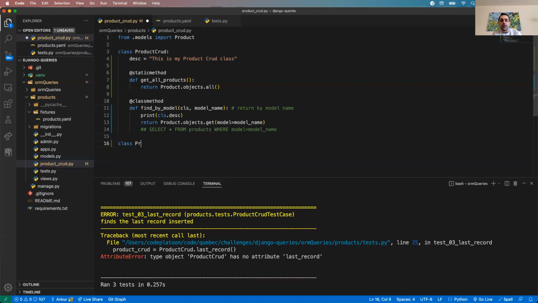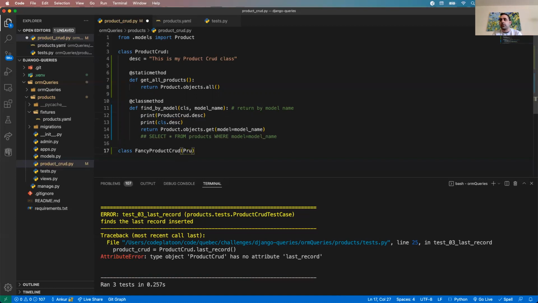And again, this is going to get off our track a little bit, but I just want to add this in. What if I had inheritance? So I said fancy product CRUD. And I'm just going to highlight why using CLS is better than using this. So we had 2 examples. I could write product CRUD here. You might be like, well, what's the difference? Like, why do we need that class variable? The reason is for inheritance.